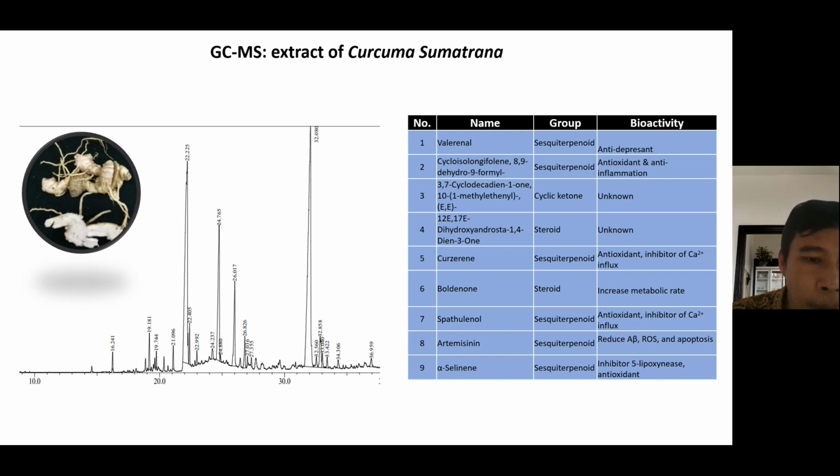So when you count, for example, how many peaks there are here, it reflects the number of substances or metabolites detected in your samples. The higher the peak, the higher the concentration of this metabolite in your samples. And here's the result. This is the very common one. We just list here nine metabolites detected by using this GCMS.